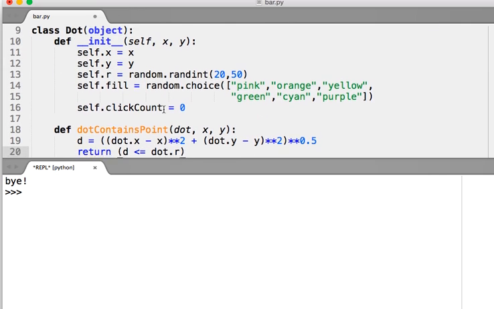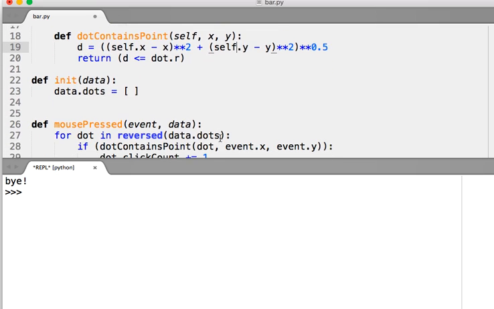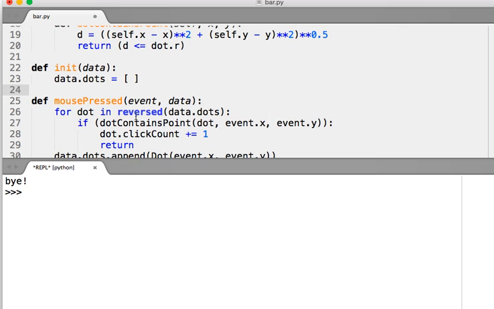So now we have to make a couple changes, but not many. First change is there's no reason to say dot contains point. Actually, tell you what, let's leave that for a minute. You'll see why. The dot is the instance. If you recall, we have to call that self now, only as a naming convention. Now when we call this down here, dot contains point is no longer a function. It's a method.